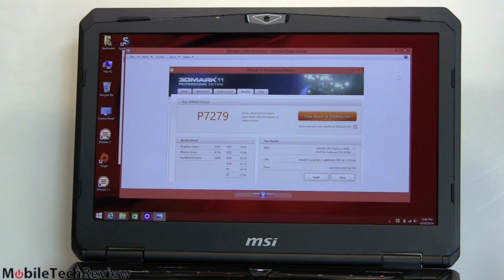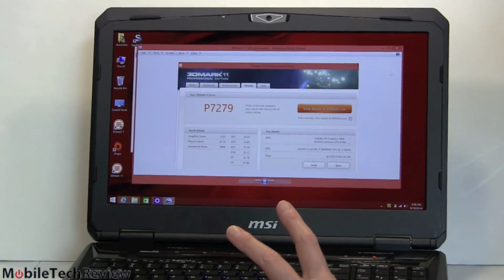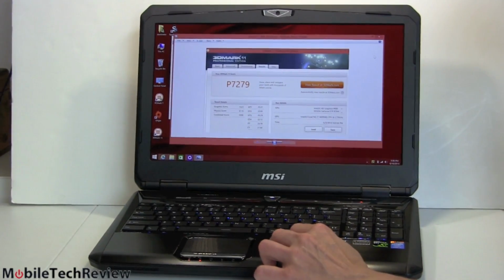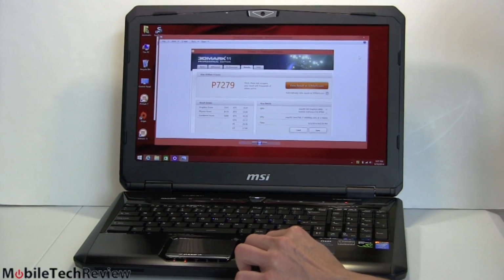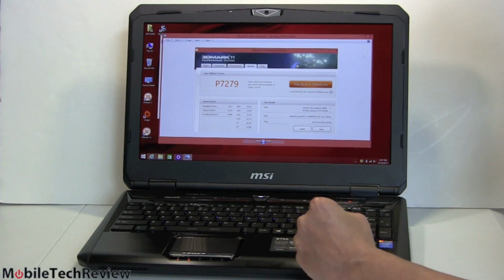It doesn't throttle. During our repeated benchmark tests here with 3D Mark 11, we had no problems whatsoever with throttling. Those numbers, by the way, are comparable to the Asus ROG G750 similarly equipped, which is as you would expect, and pretty laudable because this is a smaller casing, again 15.6 inches. They did manage to make the cooling adequate enough that it could run. Again, it is kind of on the loud side. Not annoying, not whiny or anything like that, but you'll just hear it pretty darn beefy.